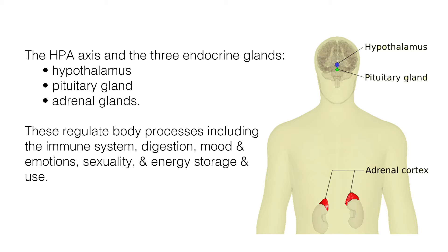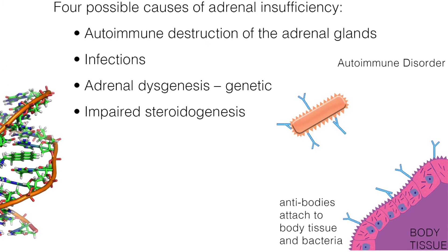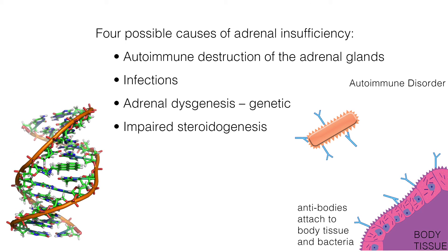This dysfunction may be temporary or permanent. There are four possible ways through which the adrenal glands produce insufficient cortisol. First, and most commonly, primary adrenal insufficiency is a result of autoimmune destruction of the adrenal glands, and it is common for these patients to have other autoimmune diseases as well. Second, infections such as tuberculosis can destroy the adrenal glands, as well as cytomegalovirus, meningitis, and some fungal infections. Third, adrenal dysgenesis, in which the gland has not formed adequately during development — this is genetic and very rare. And fourth, impaired steroidogenesis occurs when the gland is present but biochemically unable to produce cortisol, sometimes caused by certain medication interference.